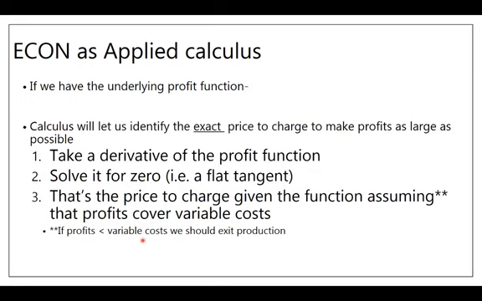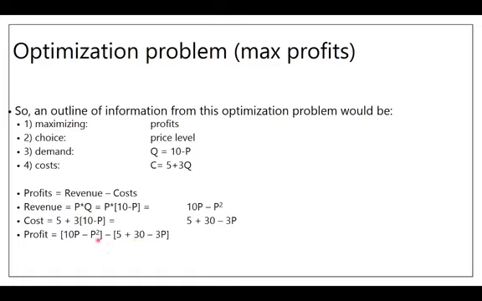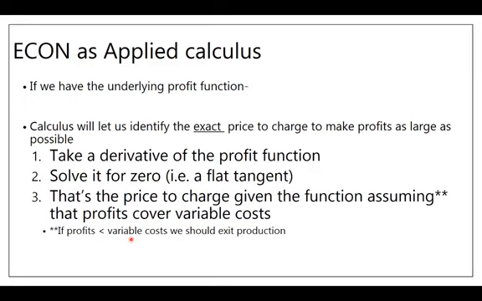So, why are we doing calculus, or why is economics basically an applied calculus problem for many situations? Well, if we have the underlying profit function, then calculus tells us exactly what to do with that kind of problem. Let's look back at it. You have a variable P. It has a squared term, a linear term, both here in the negative 3P and here in the 10P, and then it has a term that has a zero exponent, or whatever you want to think of it as, but price doesn't enter. So it has sort of this classic quadratic, and we know what to do.